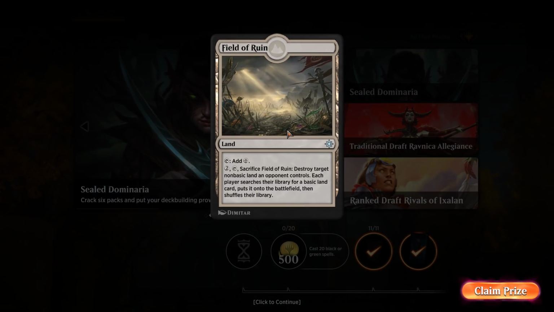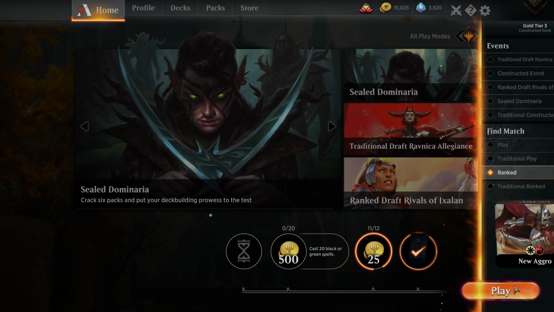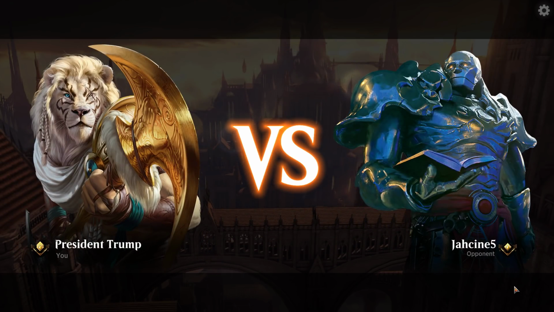Who puts a? This is my first one of these. Destroy target number and land controls these players. That could be good against gates. All right. Having some real nice curves here. We are able to draw into our mana, which is very nice.